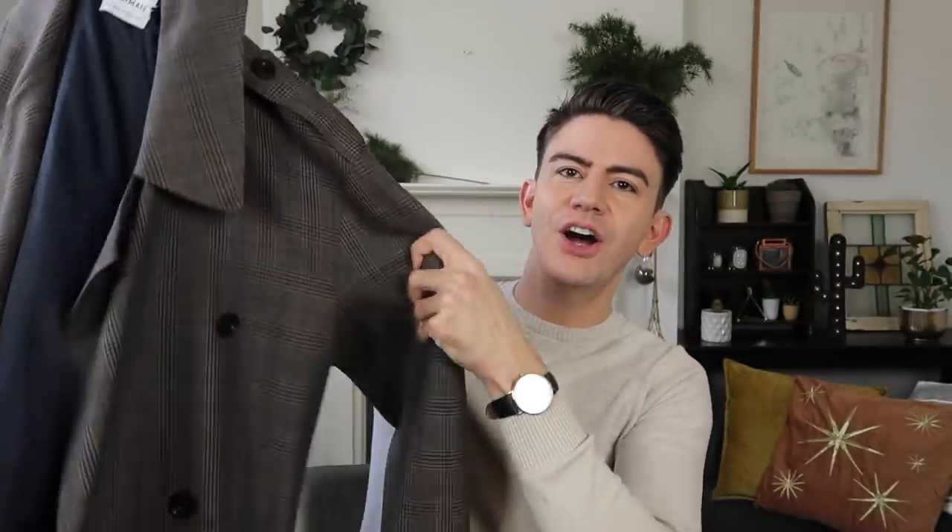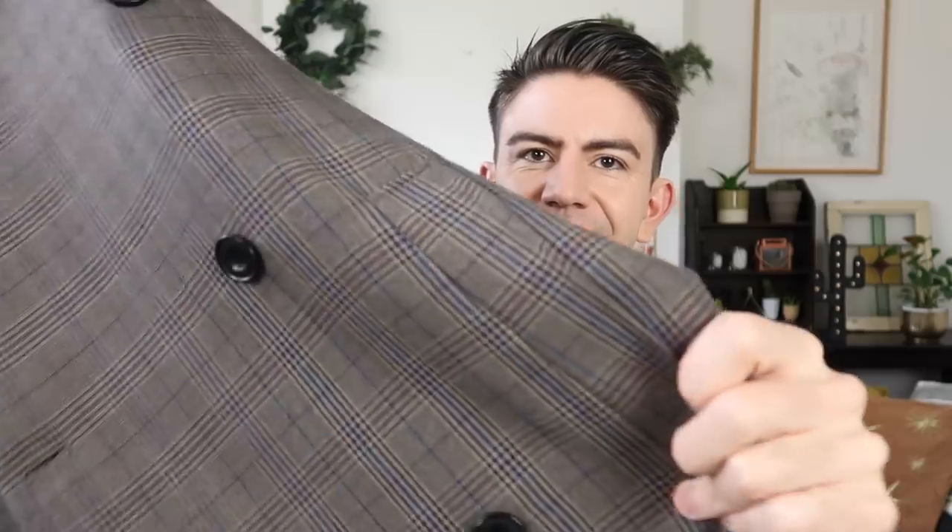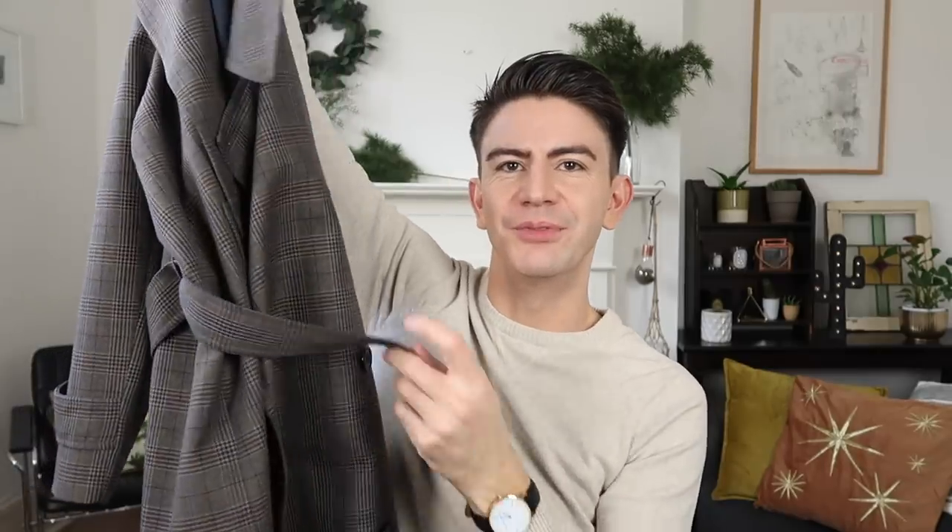The first thing I've got to show you is this coat. I did pick up a few coats. Topman had a really good sale on — I think it's still running so I'll link it down below. This is the first coat I picked up: it's this oversized trench coat. It's quite long, goes down to just below the knee, and it's got a very fine check design on there with a blue and a burgundy running through it, but it's a grey jacket overall. It's got a big collar, a belt and a buckle you can tie around the waist, and it's double-breasted at the front.